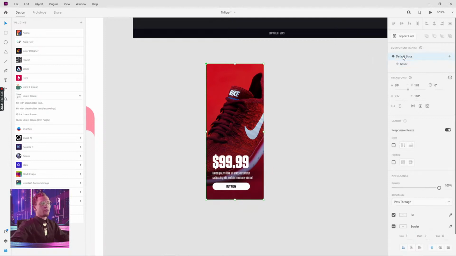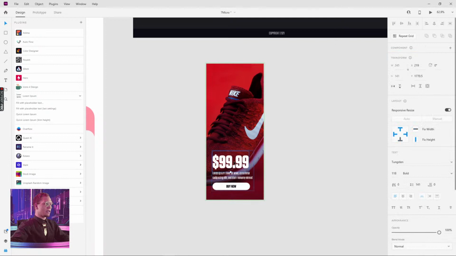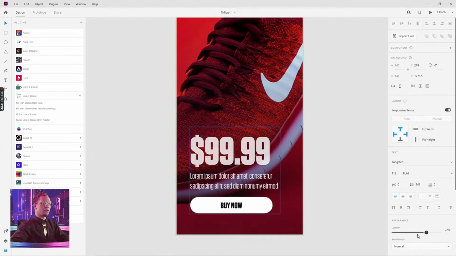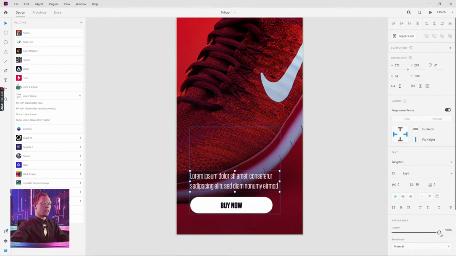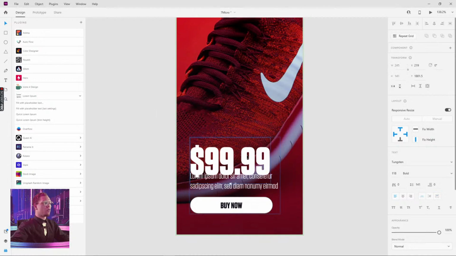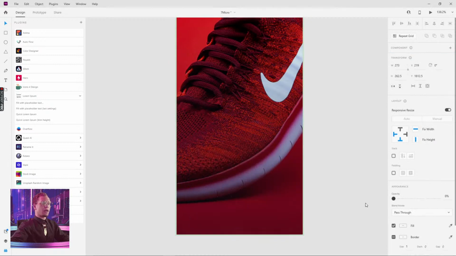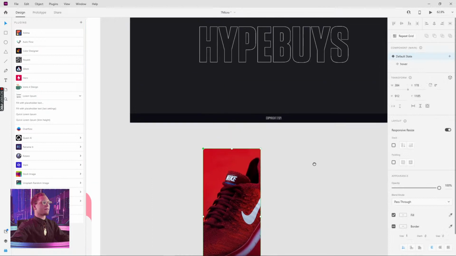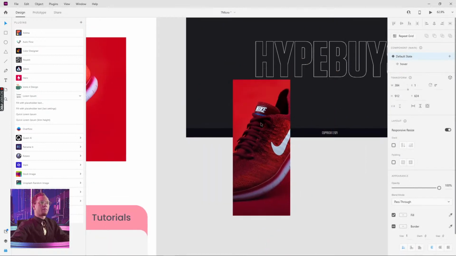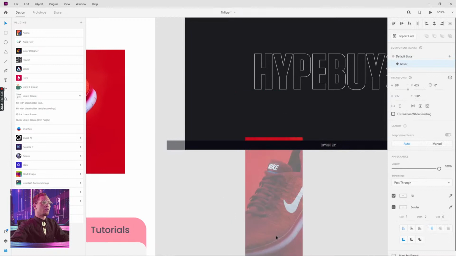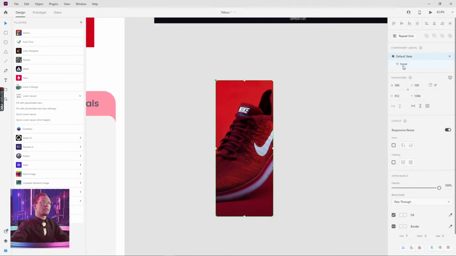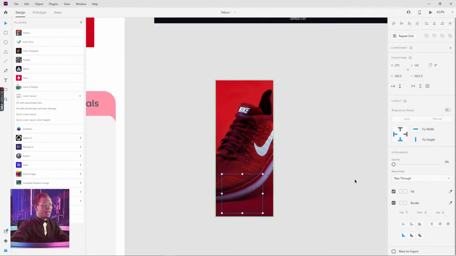So hover is fine. We need to go back into this default state and fix this. So we are going to go into this piece here, and we just want to turn all this stuff. Actually, before I even do that, I'm going to move this stuff down, or this whole group. I'm going to move it down and just turn the opacity down because I want to see something. Now that I kind of have this as a component, I have two different states. Ooh, yeah, let's do that first. So I moved the default state, and then the hover state kind of went away. So let's go and fix that hover state.